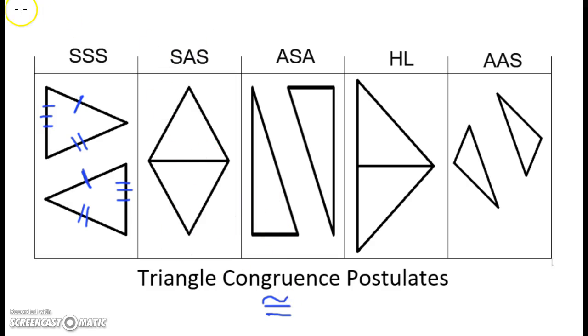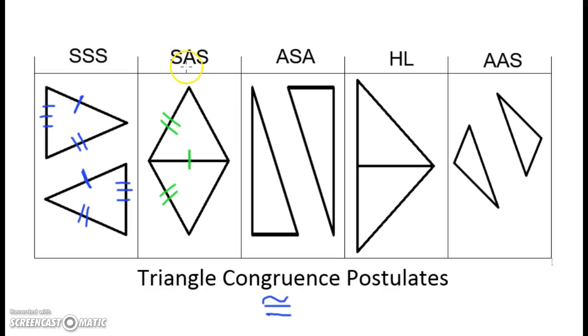All right, so let's do another congruence postulate. This one is side, angle, side. So for this one, you have to have two sides that are congruent and the angle that's included, the angle that's in between them. All right, so in this picture, I can see right now that these two triangles share this side. So I'm going to go ahead and mark that side. So that's one side that they have. And then let's also say that this side is congruent to this side. So now I have two sides.